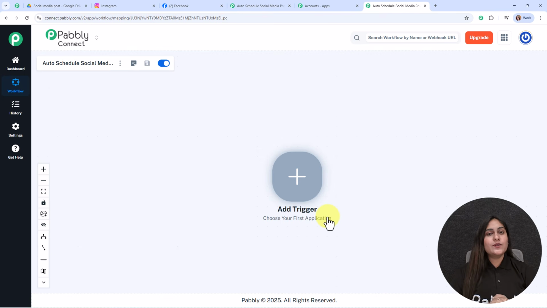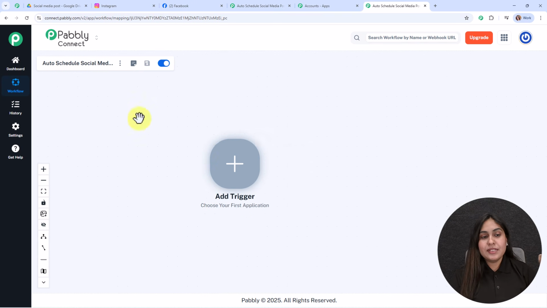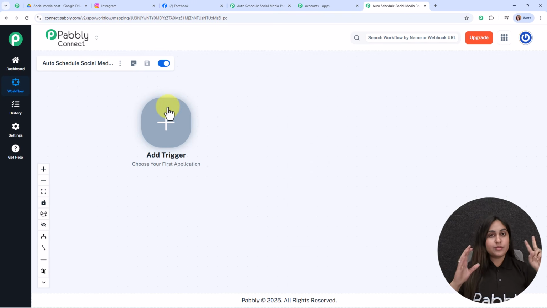Now here in this workflow window, you can see we have successfully created a workflow. And here let me tell you that there are two most important principles of an automation process that are trigger and action. Where trigger says when this happens and action says do this. That means action is a response towards our trigger. Your automation can have a single trigger but multiple action steps.